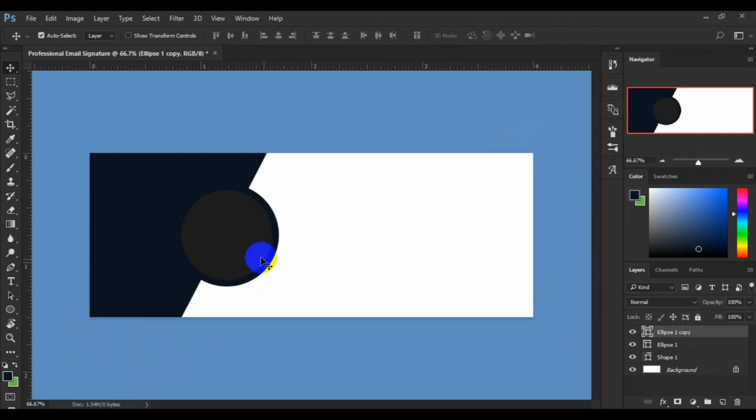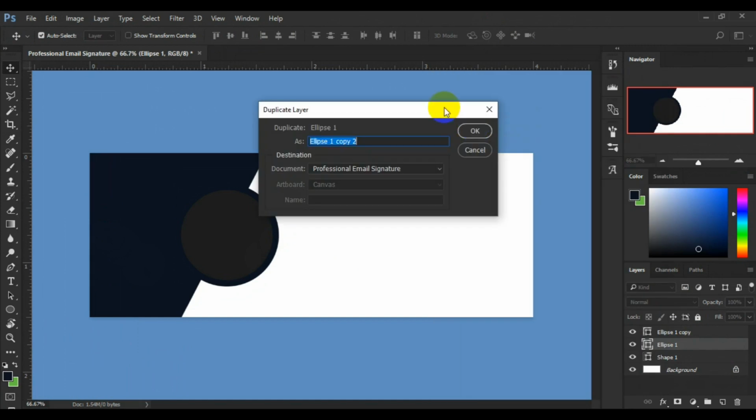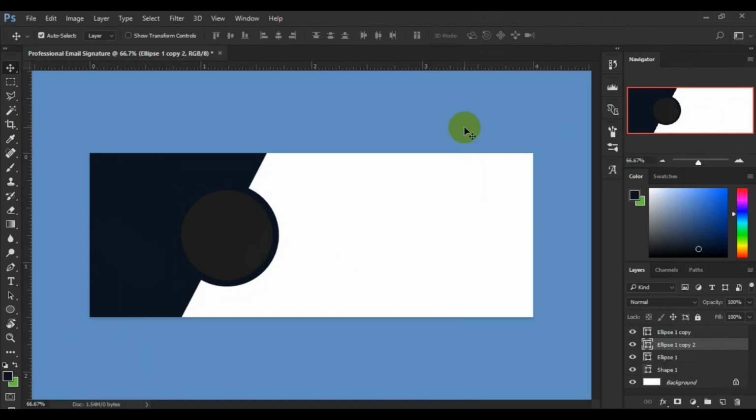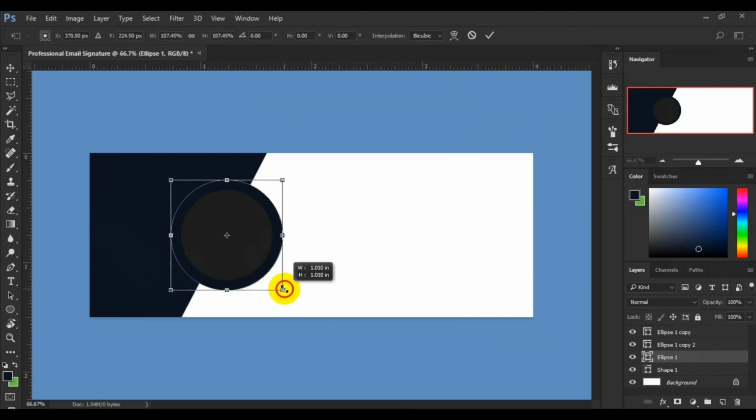Alright, so what I'm going to do next is that I still have to come back to the original layer, and I will right click on it again, and I will make a duplicate layer. Now click on OK. Now I will come back to the original layer. I'll press Ctrl T on my keyboard, then Shift key and Alt key and drag.